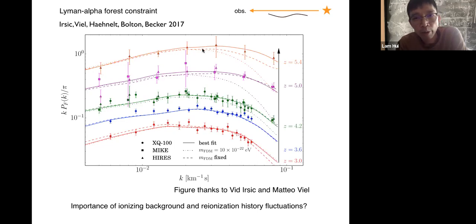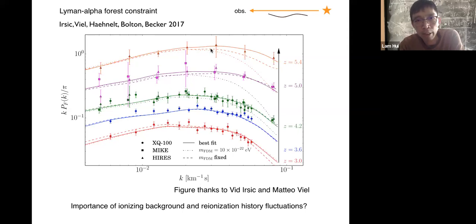However, you might ask, well, how about this dashed line? What is that about? Well, the dashed line is actually by accounting for the fact that when I convert from hydrogen fluctuation to dark matter fluctuations, there are actually many steps, many assumptions involved. For example, I have to be careful about what the temperature of the intergalactic medium is. What's the temperature of the hydrogen? That turns out, as you might imagine, if I make the temperature high, that would cause the hydrogen lines to be broadened, and therefore the fluctuation would be suppressed at high K, a similar effect to wave dark matter. And you have to be careful about that kind of stuff.